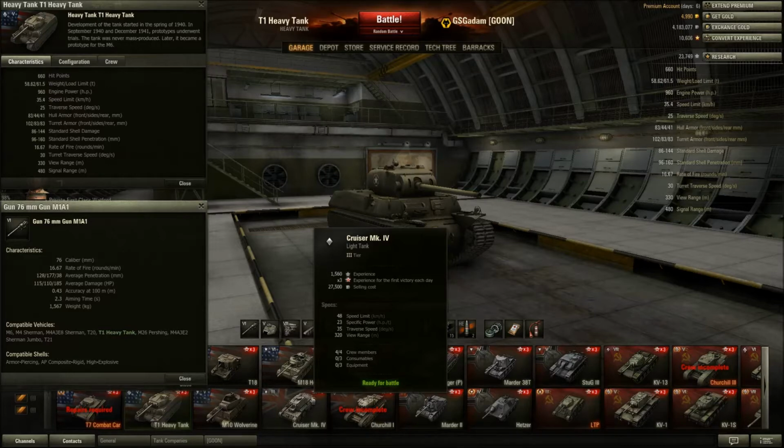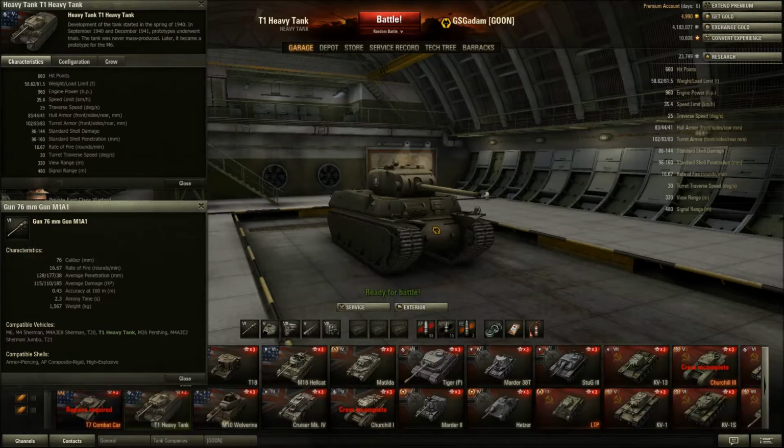Well, it's been a little while, but I'm gonna go ahead and jump right back in with the tank review. Today we are reviewing the American Tier 5 heavy tank, the T1 Heavy. Now, my thoughts about this tank, just objectively, it's not a bad tank, tier for tier. It has a pretty nice gun, nice rate of fire, okay penetration. The armor is okay. There's a lot of flaws in it, like most tier 5 tanks. So let's get down into the nitty gritty and actually look at this tank.